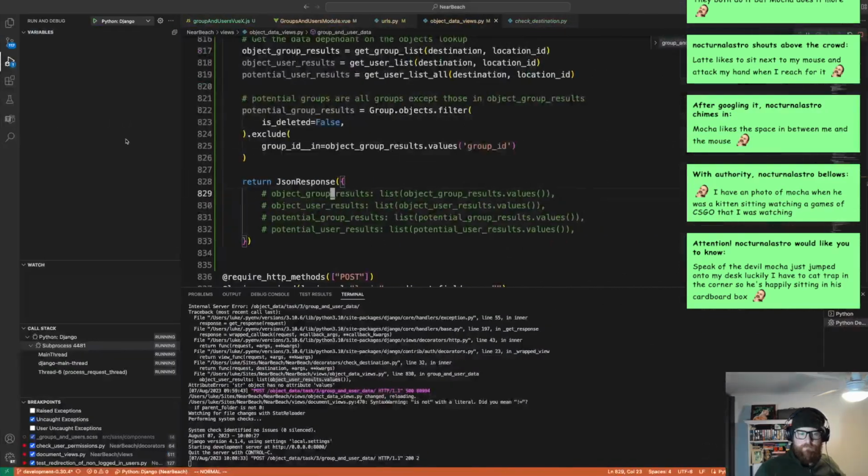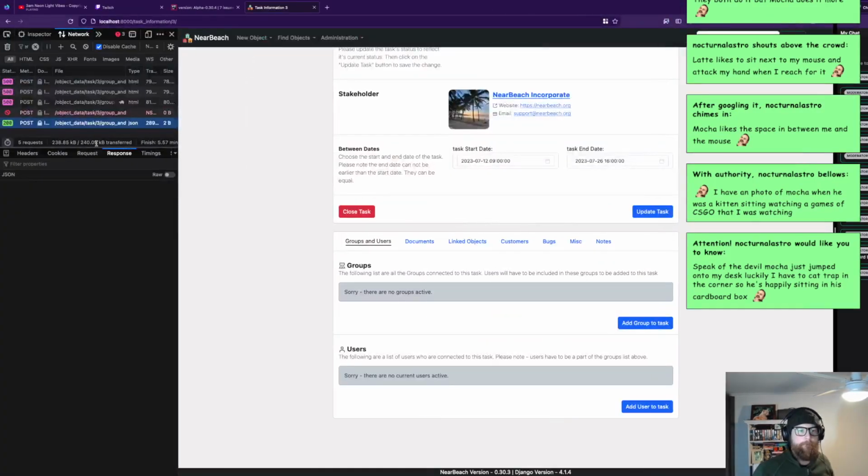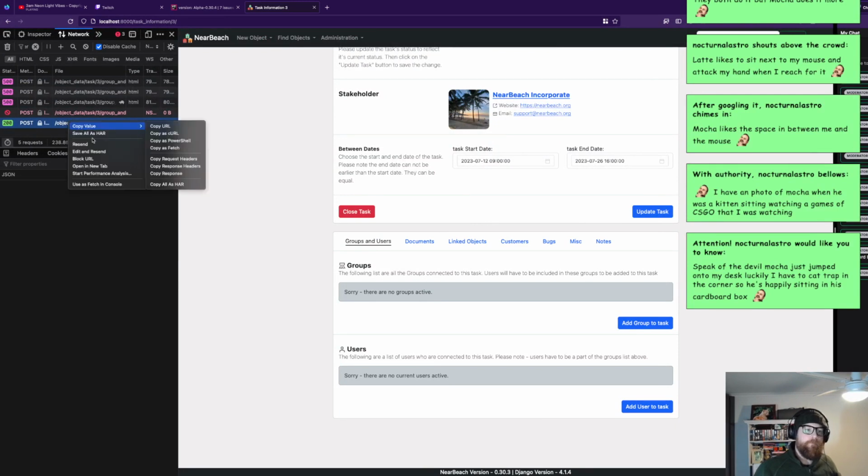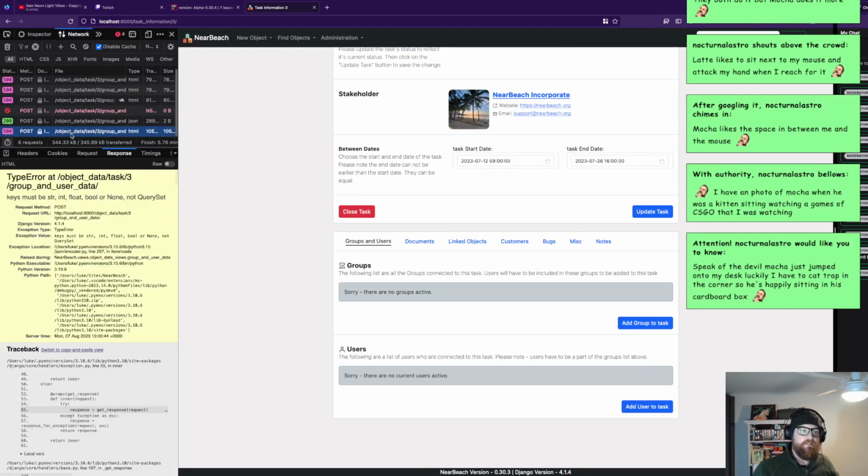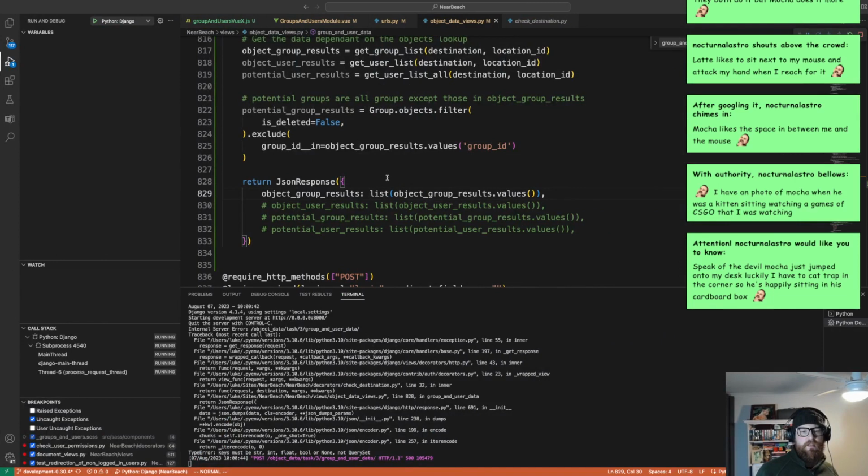All right, so we know it's working. We got a response. What I want to do, I just want to do that. Resend. Straight away. Keys must be a string, int, float, bool, or none, not query set. Okay. It looks like this one's going to be a little bit more complicated than we thought.